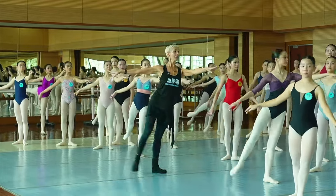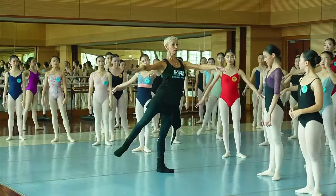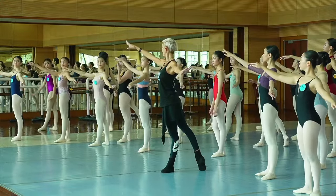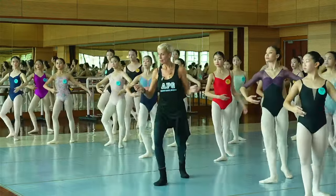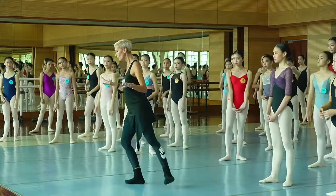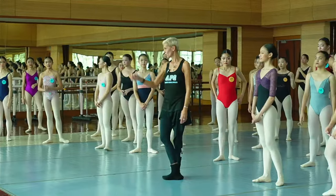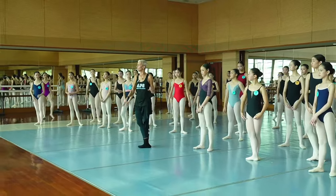Promenade. One, while you move it, look at me. You move promenade, you do one, two, three, to third arabesque, four, and five, and six, seven, and eight. Wait. One, two, three, four, yes, we have to do it with the music because if I sing, I count and I speak, so then you understand. Can we do it with the music? You can go faster now. Otherwise, it's too much information.